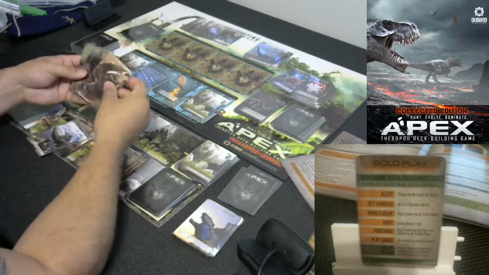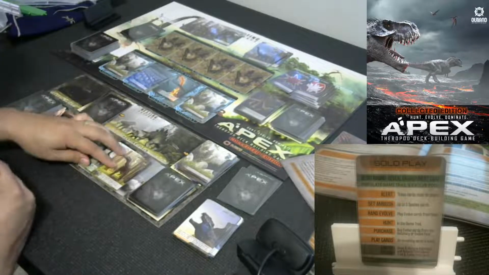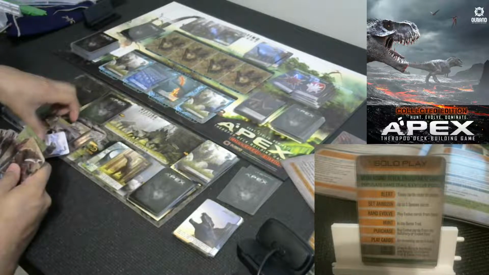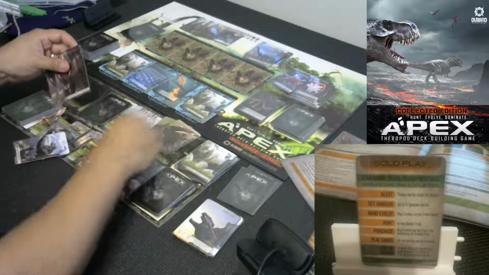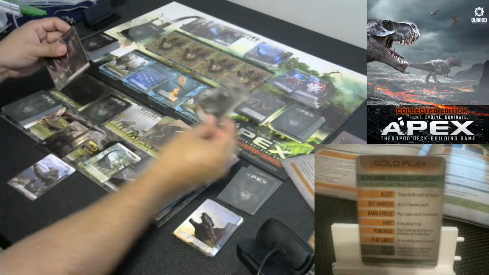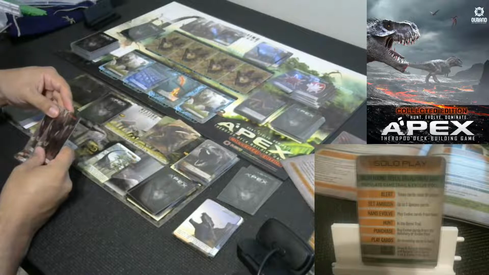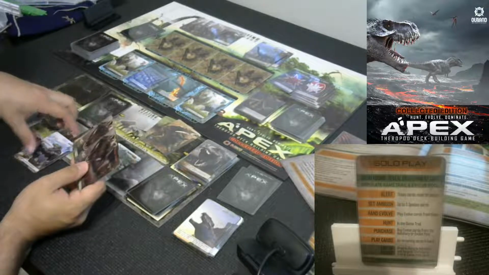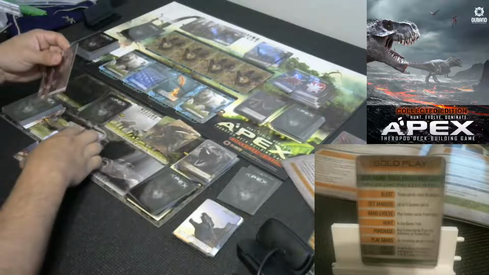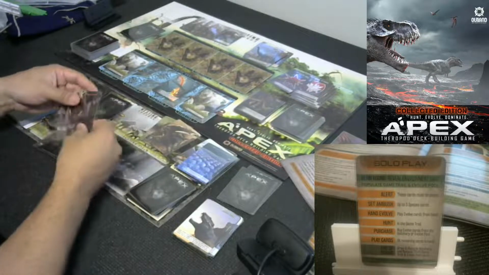Alright. Now I do have 4 in my hand plus 13 over here in my horde. 4, 5, 6, 7 for this trespasser, and then with this 10, I'll take this tracker and metabolic growth card.